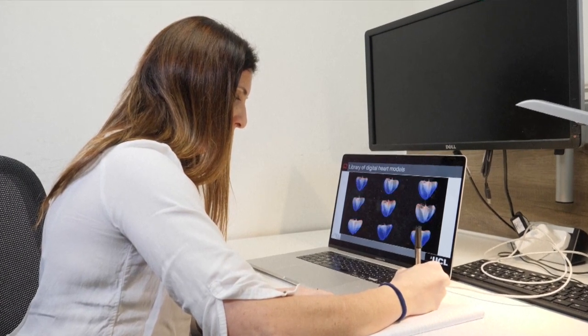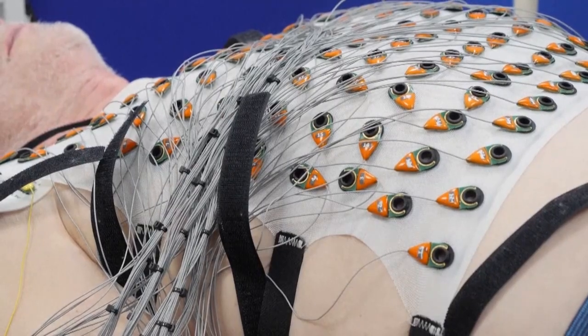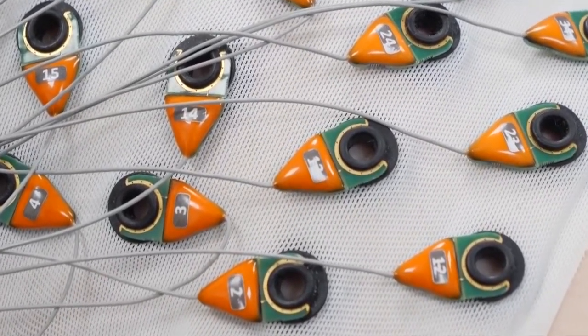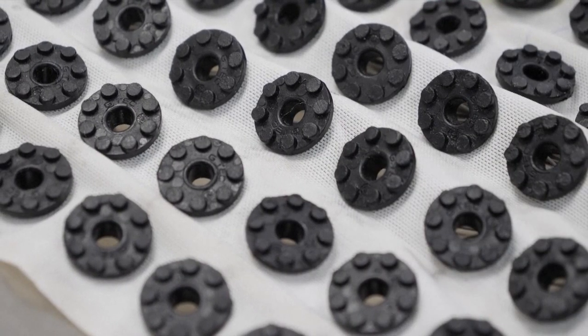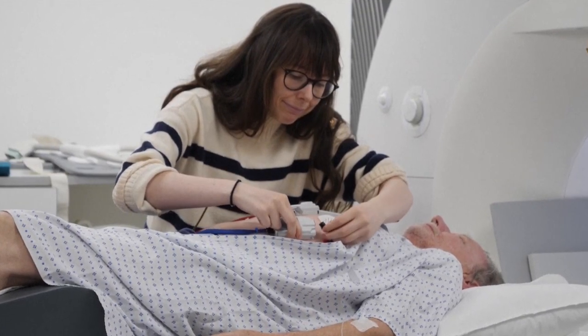While it's currently being used to map people with a few specific heart muscle diseases, it's also believed this new ECGI vest will help identify patients who need an ICD, or implantable cardioverter defibrillator, a device that monitors the heart's rhythm and shocks the heart back to a normal rhythm if necessary. ICDs can save lives, but they carry a risk of infection and can cause distress if they give out unnecessary shocks.